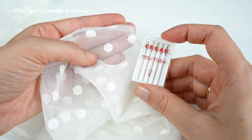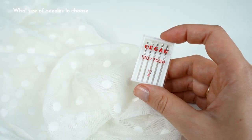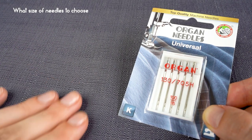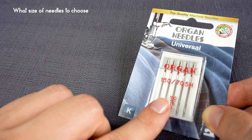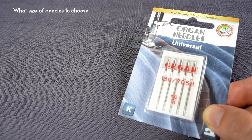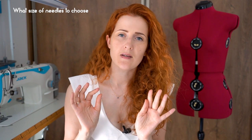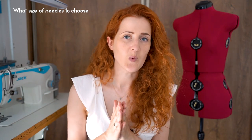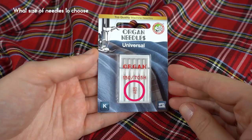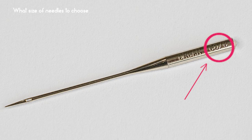If you're working with sheer, lightweight fabrics, go with 70 or 80 size needle. When working with thick, heavy, upholstery fabrics, choose 100 or 110 size. Most commonly used size is 90. This is the size that will work great with a broad range of medium weight fabrics. Needle size is written on the package and you can always find this information on the needle itself.